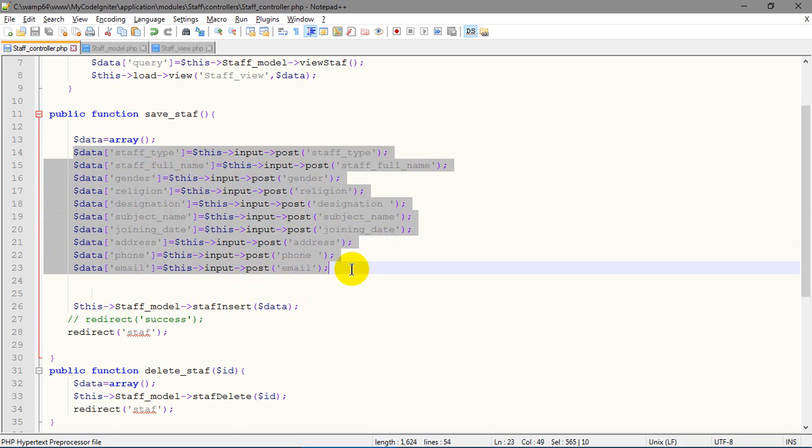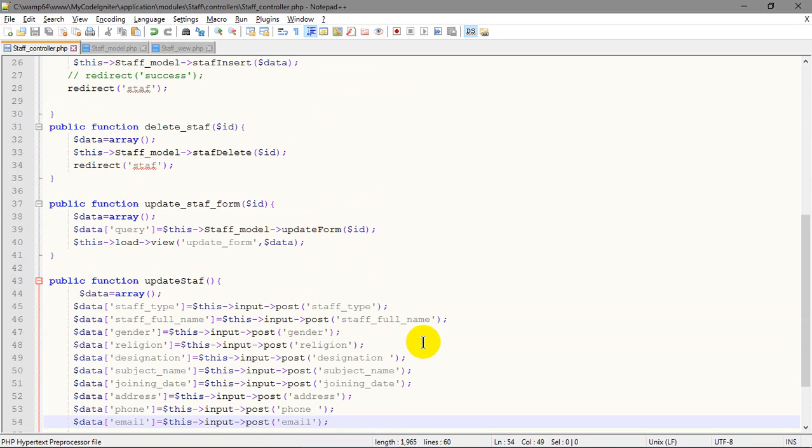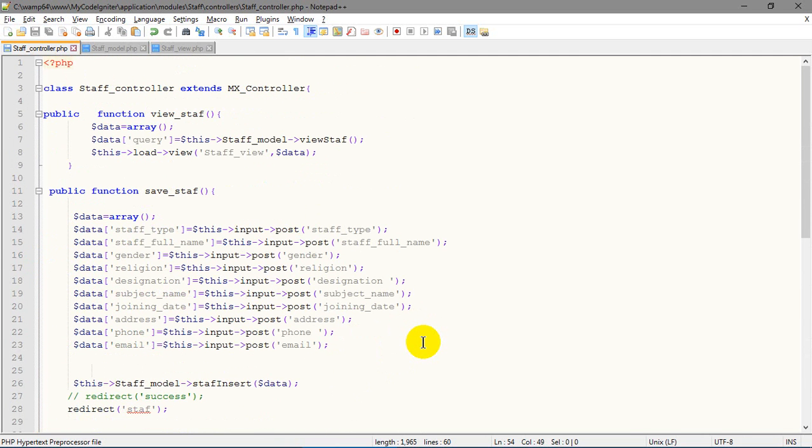Now we copy it all and paste here for update.